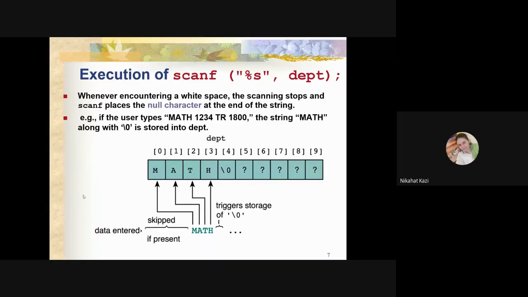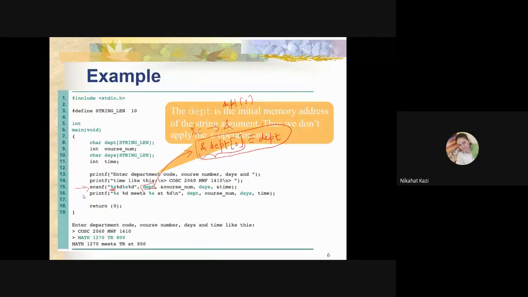Now, how is scanf working? When does it stop reading? It reads a character 1, 2, 3, but at which character will it stop reading? It will stop reading the moment it encounters any space. If you press the space key, you saw here in this example that you have to separate these with spaces. See, the example is given here. How you enter is separated by spaces.